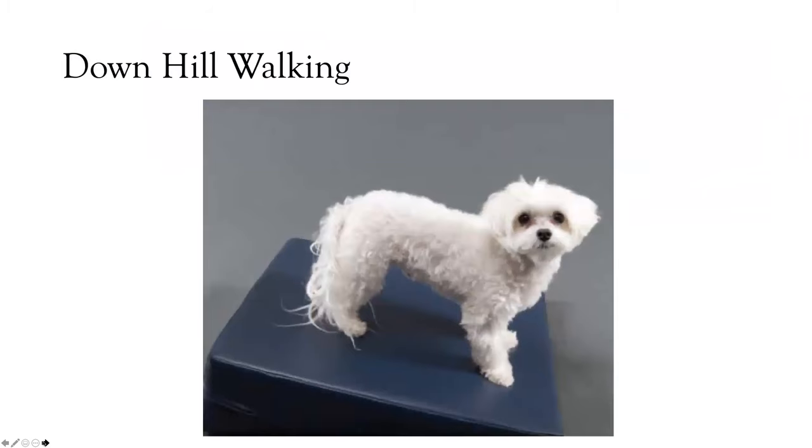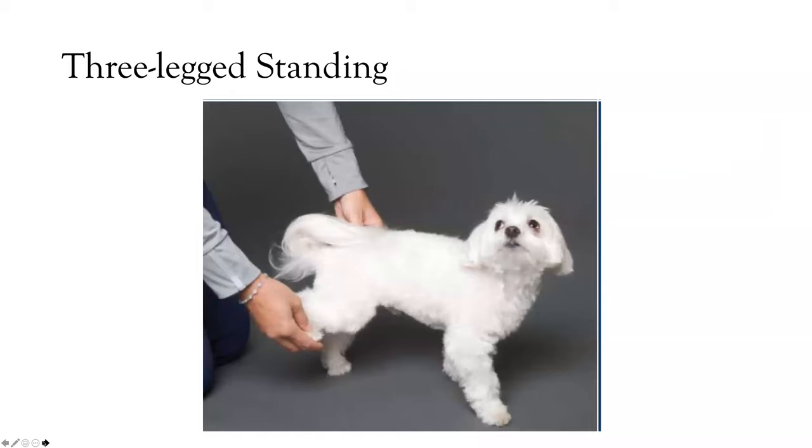So one of the cool things, if you don't have a land treadmill, you can just have them walk down a hill. That's cute little Finnegan, who was a poster child for us in our rehab unit. Non-concussive, gentle walking downhill. Then you can do three-legged standing. Three-legged standing, why I love it is that it's a very good example of an isometric exercise. Isometric exercises are a type of strength training in which the joint angle and muscle strength do not change during contraction compared to either a concentric or eccentric contraction. Isometrics are done in static positions and not done in a range of motion.